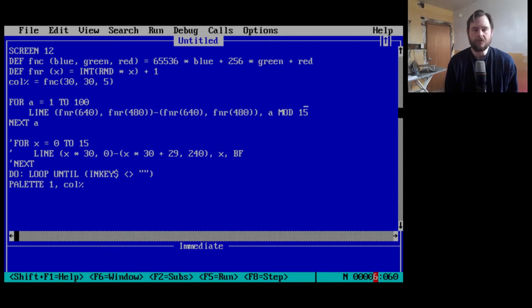It's the remainder after dividing. So let's say my number A was 50, okay? So 50 mod 15 will take 50 and divide by 15, which is 3 1/3, but it takes that remainder, so it's 3 5, just like you learned in grade 4, and it actually throws away the whole number and just gives you the remainder.